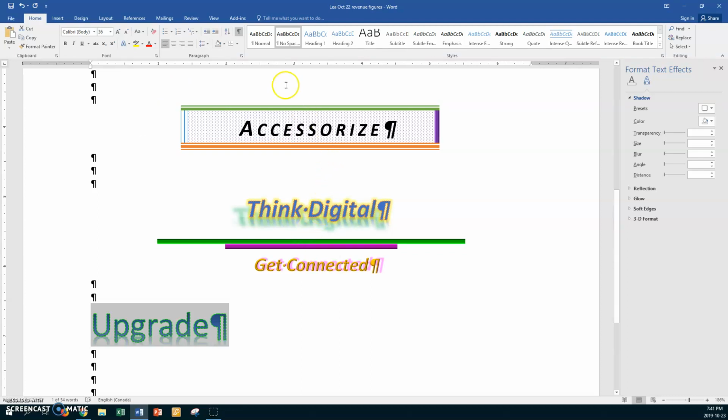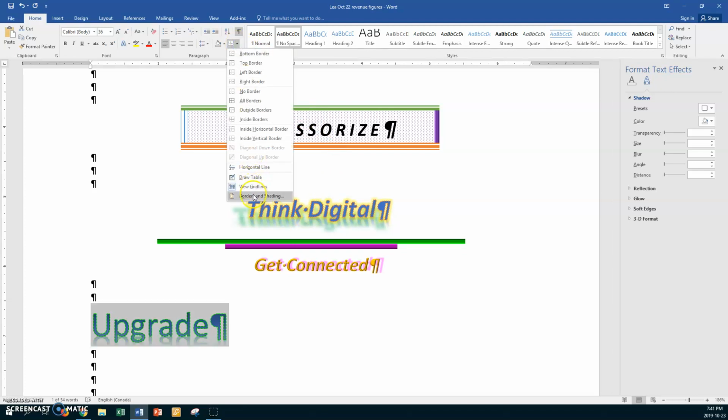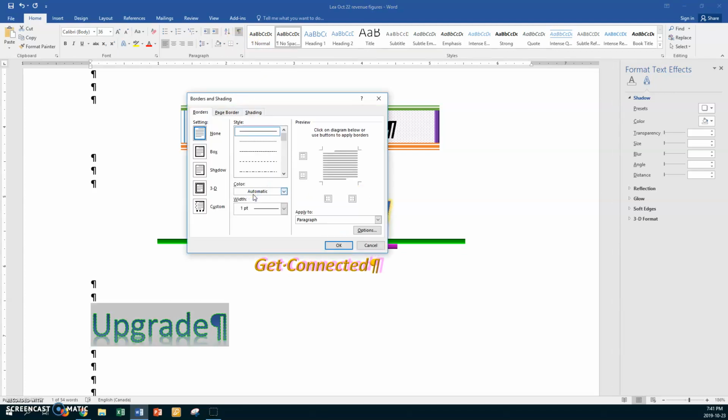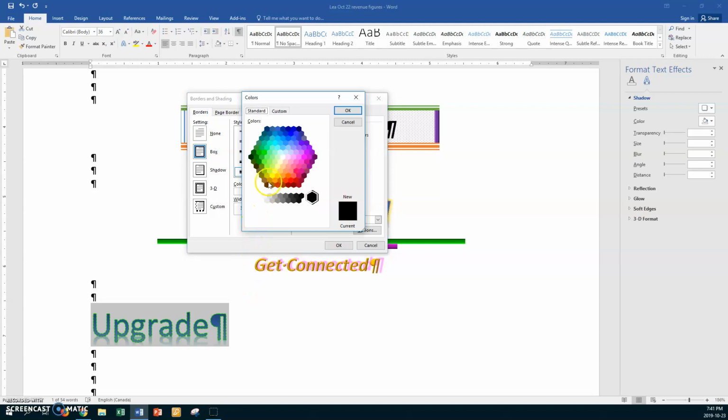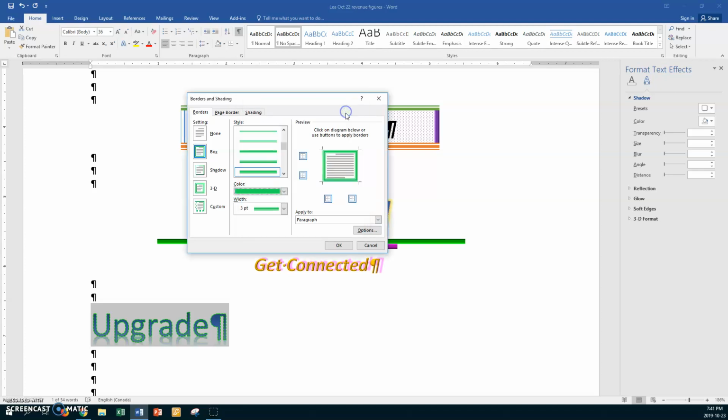Now we'll put a bottom border. So we're going to go to borders and shading. Because I went with green and blue, I'm going to pick a line, that color. I think if I could find a bluey green, I wouldn't mind. Let me see here. Okay, there's something I like. Let's go with that. So say okay. And we want it on the bottom only, so take off the top and the left and the right and leave it on the bottom only.